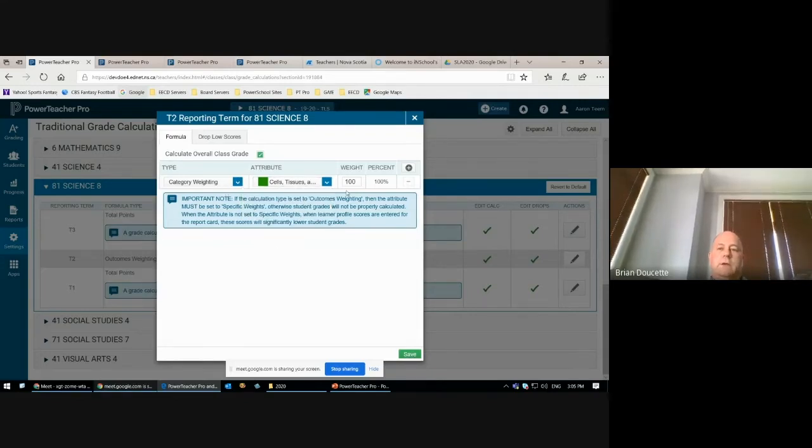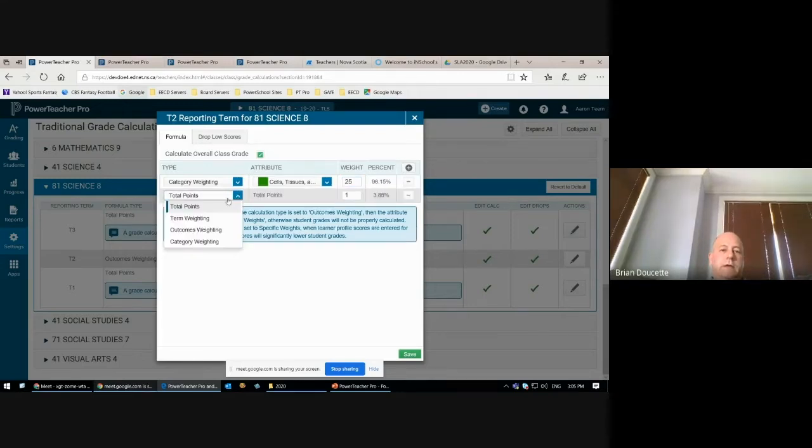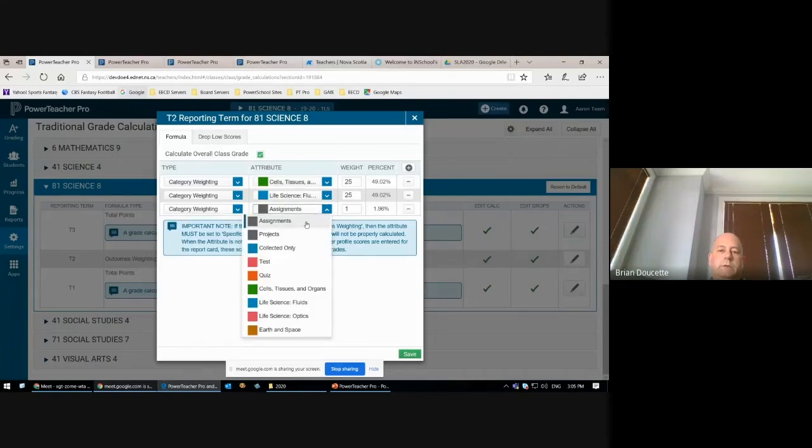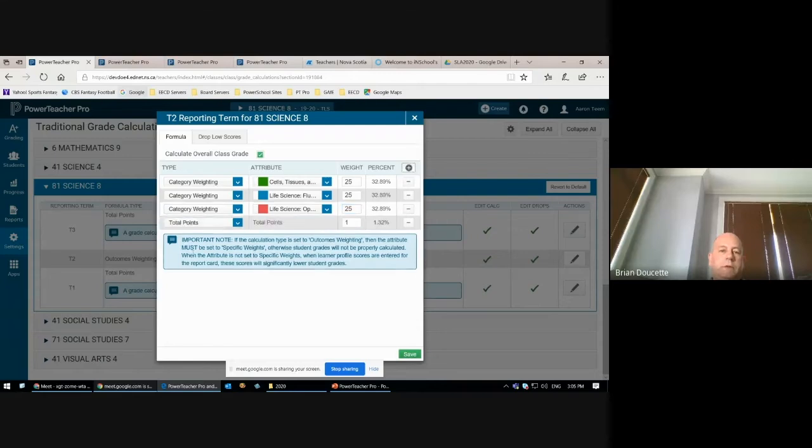So with category weighting, I can have cells and tissues, and perhaps this is 25%, and I can add my next unit, which is fluids, and let's just say they're all 25. And this is how you would set up your category weighting in PT Pro under your traditional grades calculations.